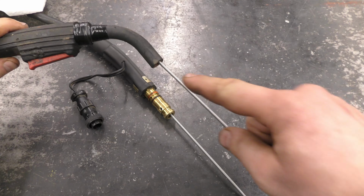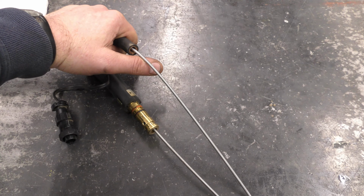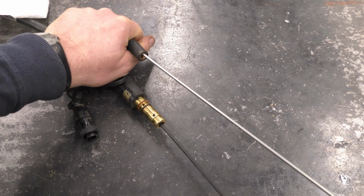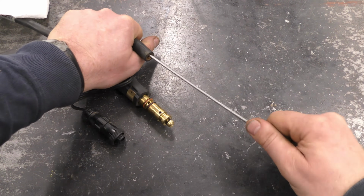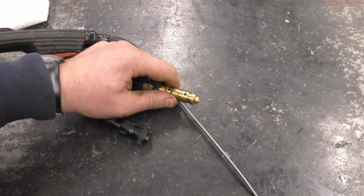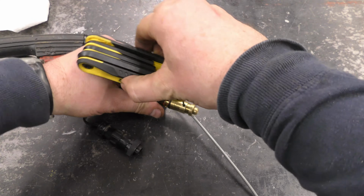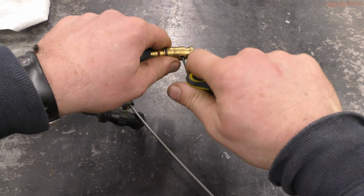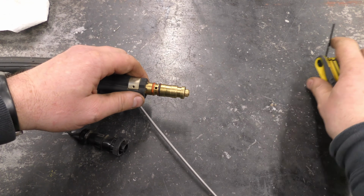Now you can see here it's already coming out where the gun is. Now at this point here, I'm just going to pull the cable from the gun end. There's less chances of kinking it that way. And now what you want to do is tighten up the small set screw here. Again, it's a 2mm Allen wrench.